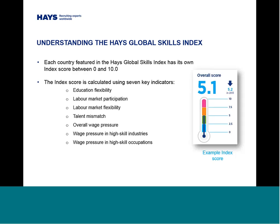So, for example, you could have a high-skill occupation and a low-skill occupation in an industry that might be deemed higher low-skilled, if that makes sense. The type of role included in high-skill occupations would be, for example, a management role that would require a higher level of training and experience. So the higher the score here, the more skill shortages there are affecting that level of high-skill occupation.